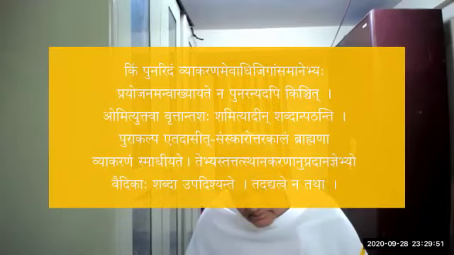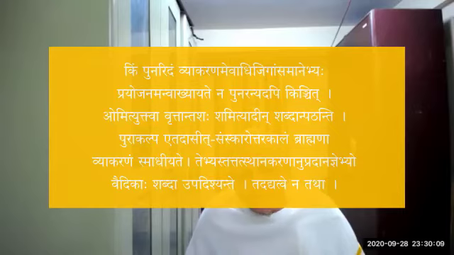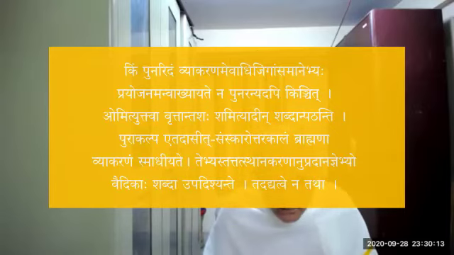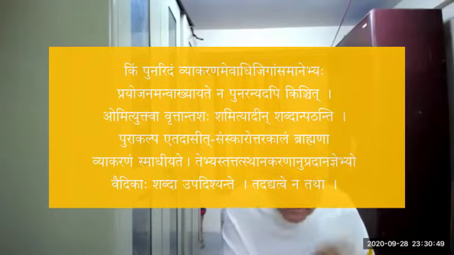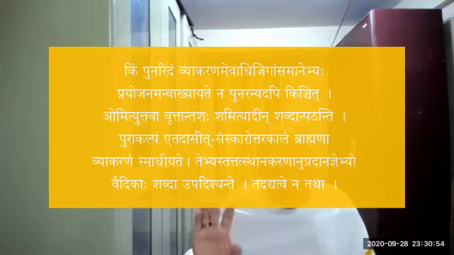Tebhyas tattat sthana karana nadanupradana vibhyo vaidikaha shabda upadishyante. Slowly, careful. Shabda upadishyante, check. So, tebhyaha, to those students who knew the sthanas, the eight sthanas, from siksha. Okay, nada anupradana. Nada is abhyantara prayatna, and there are two kinds of prayatnas. Those things will come in Kaumudi, in the samjna prakaranam itself, before. We will discuss there. So that means sthana, abhyantara prayatna, bahya prayatna, nada and pradana, those who know these things, tebhyaha.